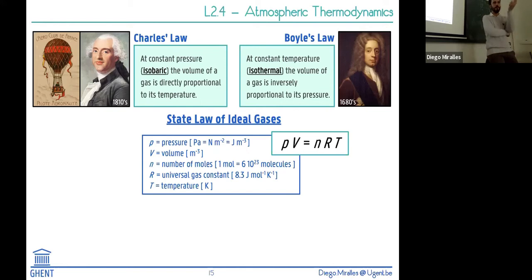What you care the most about in there is P, V and T. Okay, so the pressure and the volume and the temperature. Pressure and volume will be inversely related, because if you increase one, the other one has to decrease, if you have constant temperature, right? And then temperature relates directly with the other two, in the sense that if you keep volume constant and increase temperature, pressure has to increase. And if you keep pressure constant, which is what we call in meteorology an isobaric process, if you increase the temperature, the volume increases, which is what Jacques Charles pointed out already back in the 19th century.